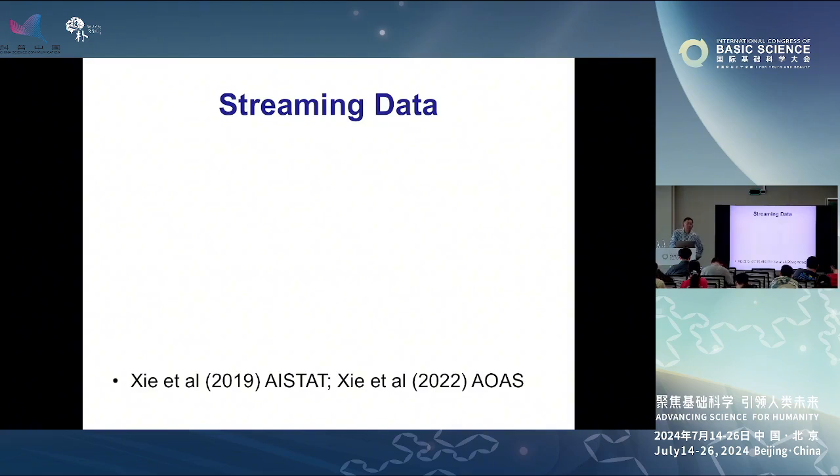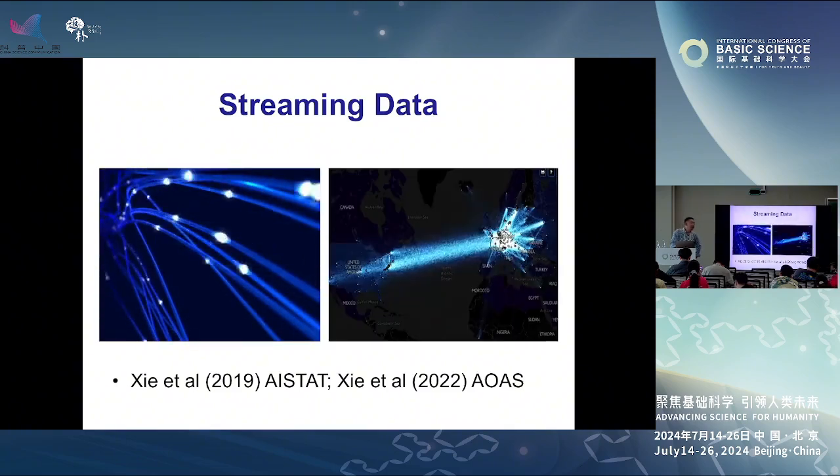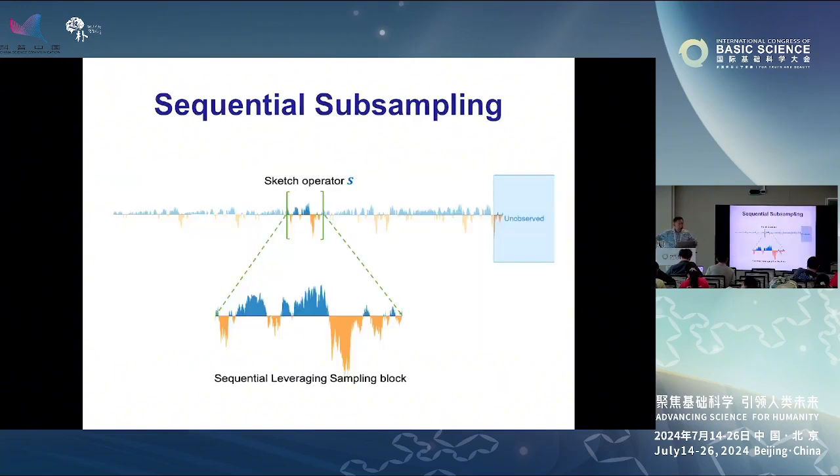And then things become more and more complicated. For example, we studied streaming data, such as internet traffic data or many other communication data among different IoT devices. In this scenario, data just keeps on coming in. It never stops, and your computer memory always has a limit. So at a certain time, you will overwhelm the capacity of your local computer. Then obviously you have to use a certain subsampling method to take a chunk of data for the analysis.